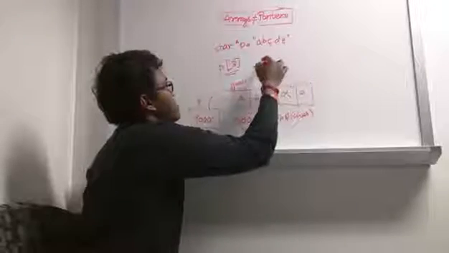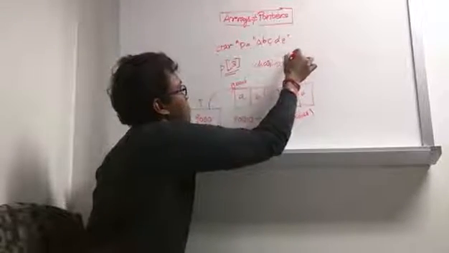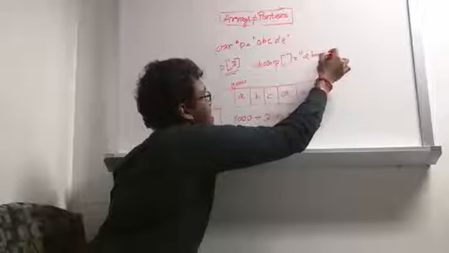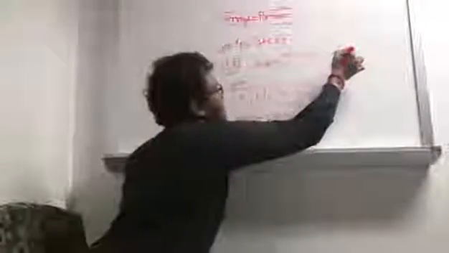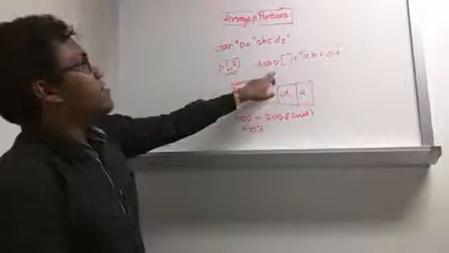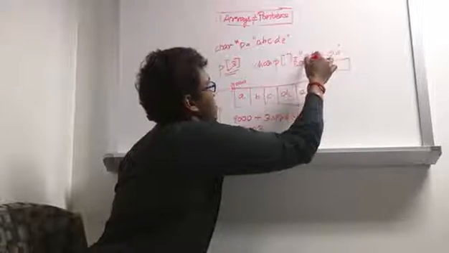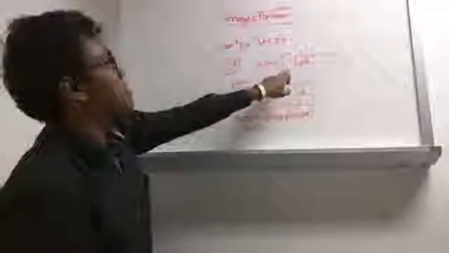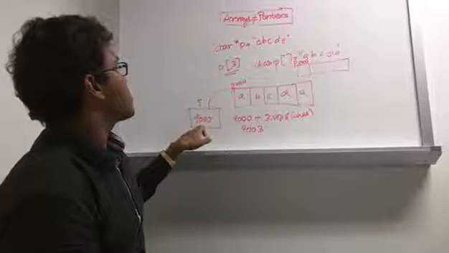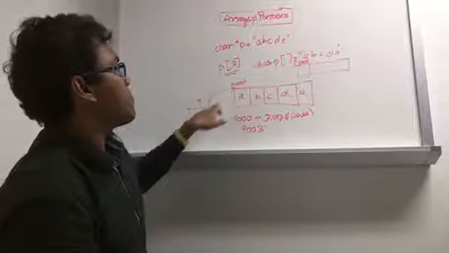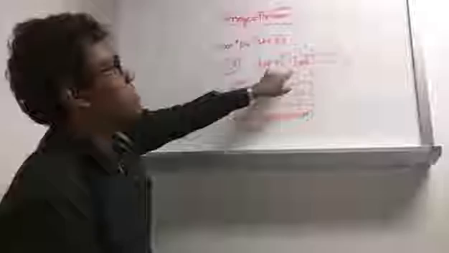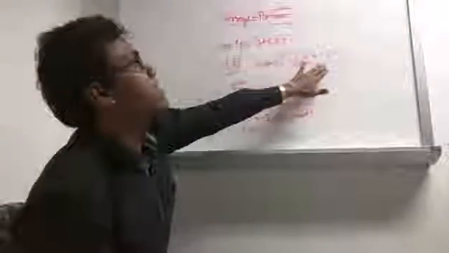Whereas when you declare something like char P is ABCDE, your P directly contains the address of A. So in this case your P would be 9000 directly. I mean, you don't need to dereference the value at P to get 9000 itself. So P would be directly containing the address of the first element.